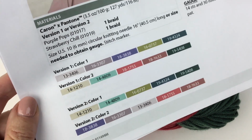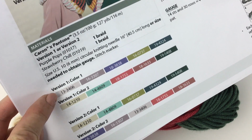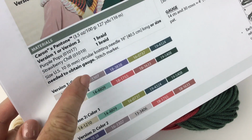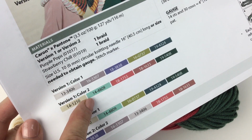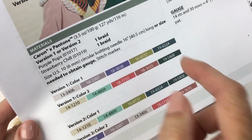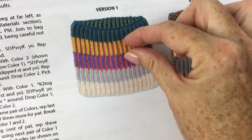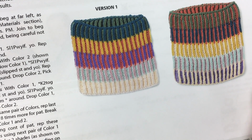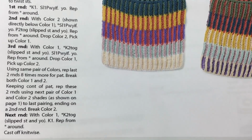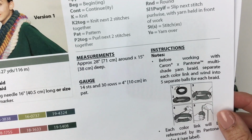So what you're going to do is work in sections. You'll use the first color in color one with the first color in color two, then the second color in color one with the second color of color two, third, fourth, fifth. So if you look at the versions laid flat, it's two colors, then two colors, then two colors, then two colors, then two colors. So that gives you sort of a visual of what you're doing. The stitch itself is just very basic brioche knitting, and it's not that hard to do. So let's take a look at that.